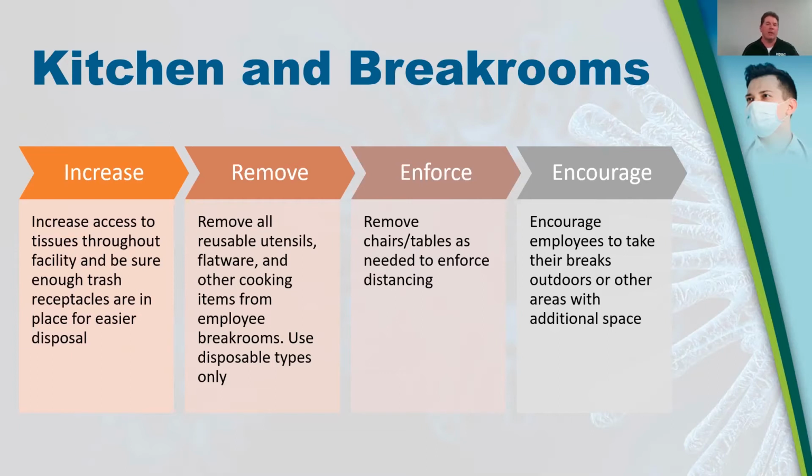Removing chairs and tables as needed to enforce social distancing. If this is your break area, a conference room, or a classroom setting on your property, the best way to ensure that people maintain their social distancing is to remove those chairs to keep people spaced out. And this is what you're seeing in the restaurants as they reopen. They're limiting the use of chairs. In men's bathrooms, they can close off every other urinal so that we don't have people, again, getting into close proximity with each other and violating those social distance guidelines.